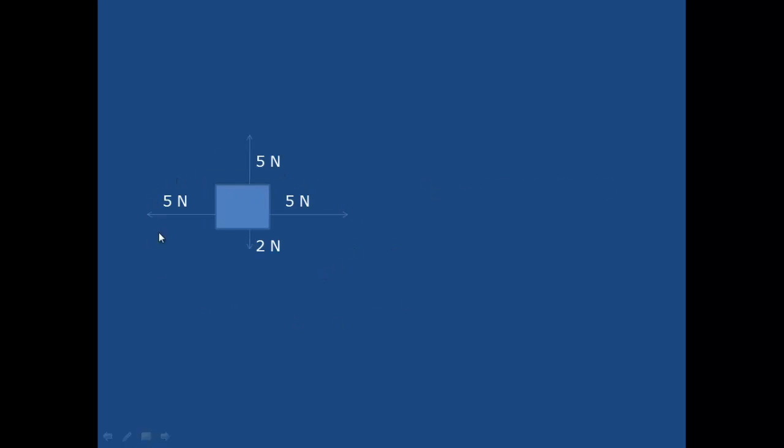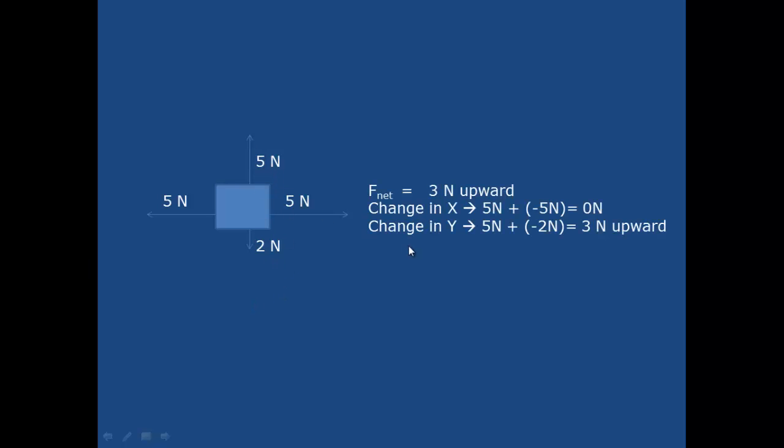Here we have a free body diagram with 4 forces acting on the object. Whenever we look at these types of diagrams, try to figure out the overall net force in one direction and the overall net force in the other direction. So here, our change in the x direction is that we have a force of 5 newtons this way to the right and 5 newtons this way to the left. We sum those two vectors, 5 newtons plus a negative 5 newtons, to get a 0 newton force going left to right.